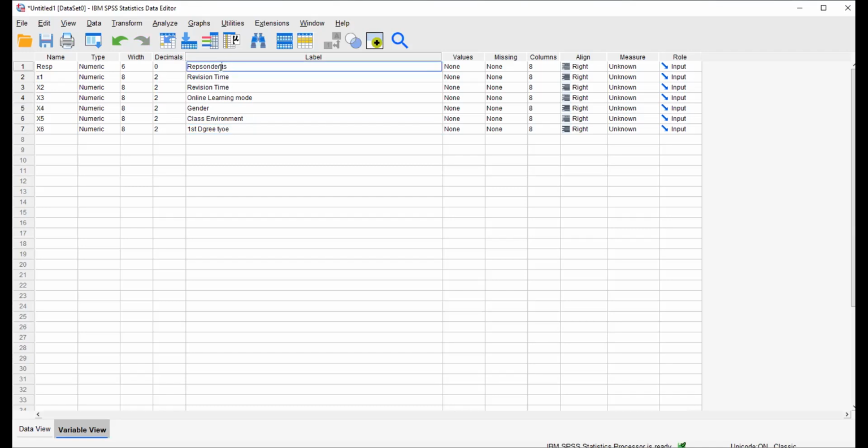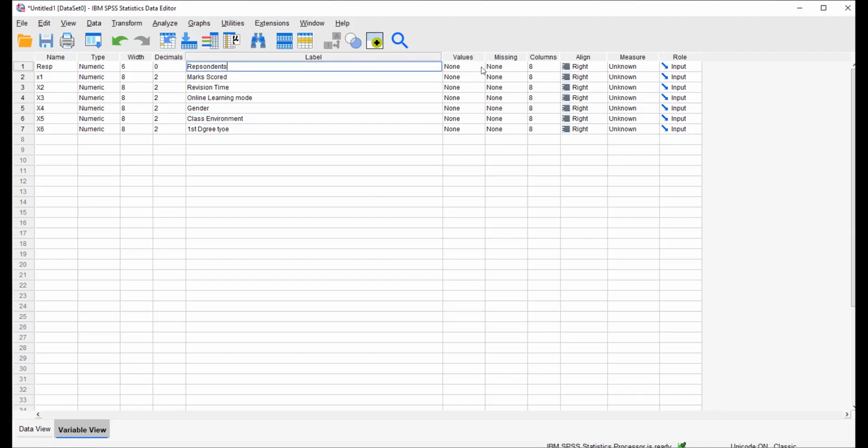Then of course this was score. This one here was score. Marks scored. Just try to write marks scored so that you get the meaning out of it. So that is what will appear in the analysis. Not X1, X2. Then let me define row by row. So these are responses. Then this one here, values.